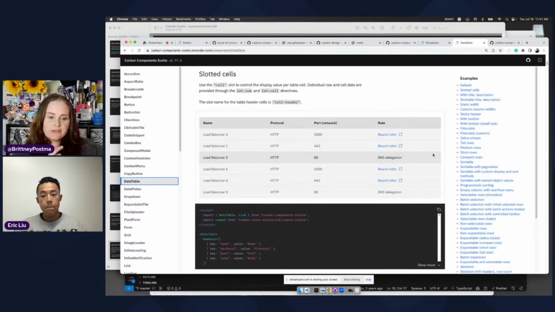Someone mentioned that they hadn't heard of Carbon before and that they were waiting on Material Design 3 to come out. Just something to be aware of that I've heard, and I haven't heard much of Material in Svelte lately. So there is Materialify in Svelte. There is a Material version of the Svelte library, but it is not maintained as far as I know. And there are not that many components in it.